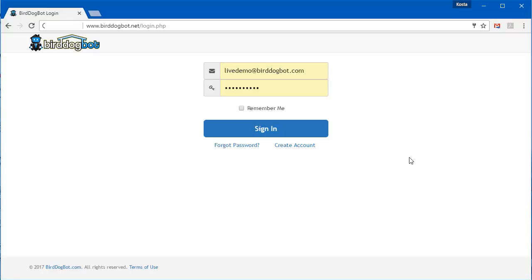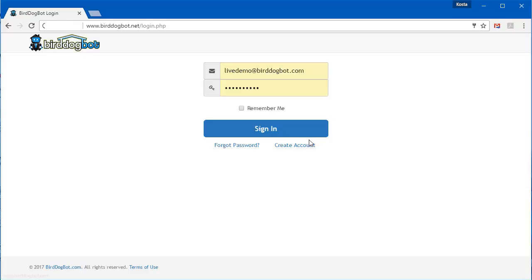Now, speaking of search projects, if you're new to BirdDogBot, a search project is basically just our lingo for a saved set of search criteria along with a set of analysis settings. So think of it like this. A search project could be something like, search in Miami, Florida for 3-bed, 2-bath homes in this price range. Then, when you find such a property, here's how I want you to analyze it. That's basically all a search project is. Now that we're talking about search projects, that leads quite nicely into the next massive update.